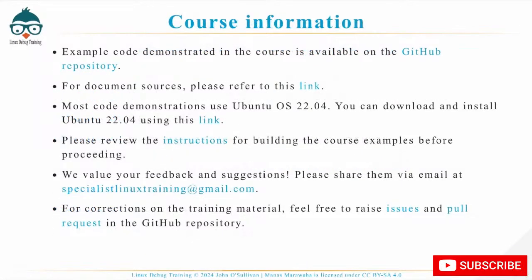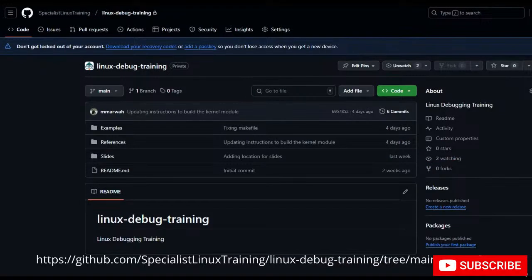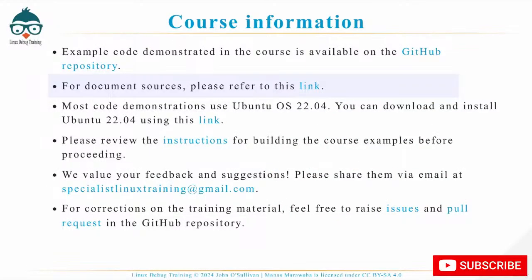Before we dive into the course, I'd like to highlight important information about the course. The course materials, including slides and examples, are hosted on a GitHub repository for easy access and reference. In the course videos, we will provide explanations along with demonstrations of the course examples. For simplicity, all demonstrations are based on Ubuntu 22.04, and we recommend that you try out the demonstrations yourself as the course progresses to gain hands-on experience. Please review the instructions for building the course examples before proceeding.